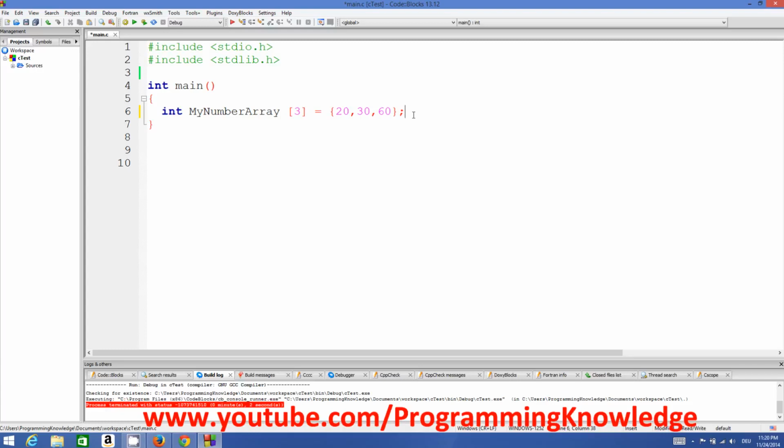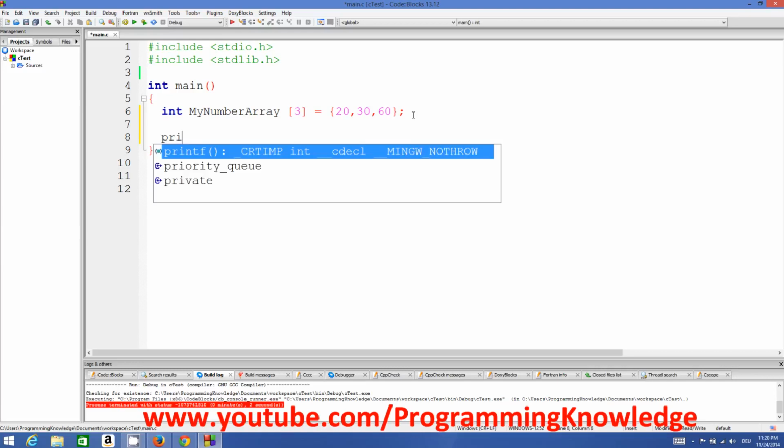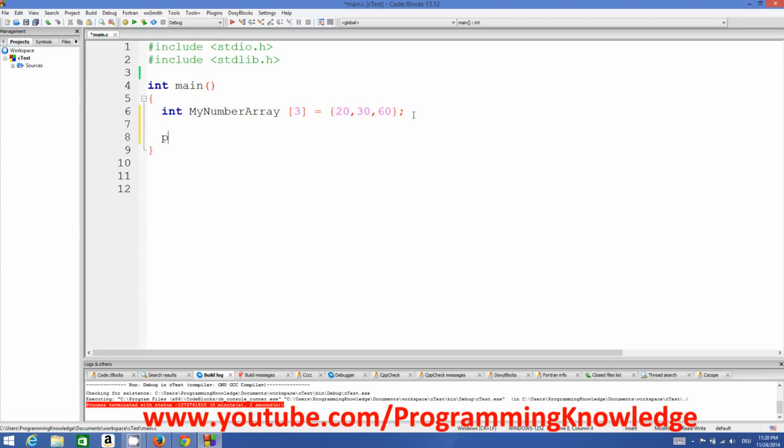Now to access the value of an array, for example I want to access the value of an array. I can just name a variable access array, for example, is equal to, for example, I want to store the second value of an array inside this variable, okay.